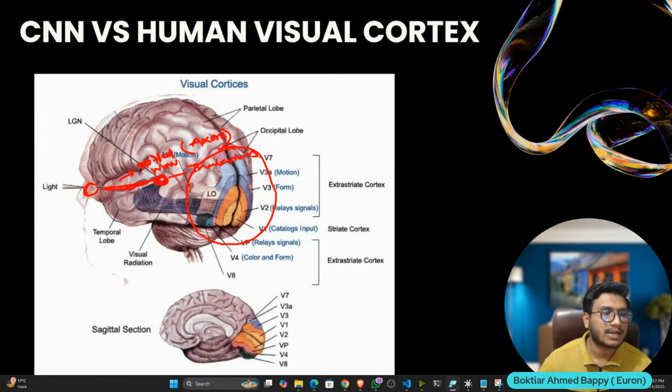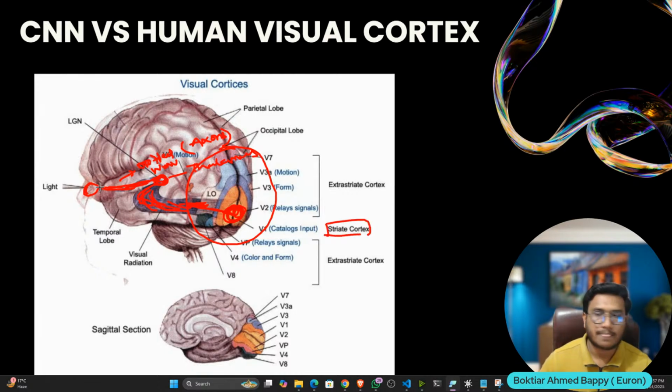Whatever signal you are getting, whatever electric impulses, it will try to process them here. Then after processing, what will happen? It will again send them from these particular axons and they will reach the visual cortex area. First it will go to the V1 region. Your signal will go to this particular region, and this is called the calcarine input. This is also called the striate cortex.